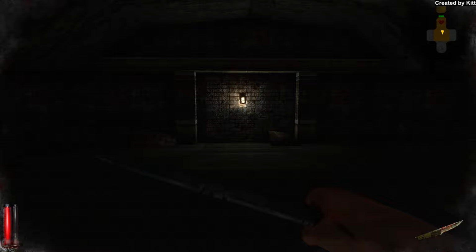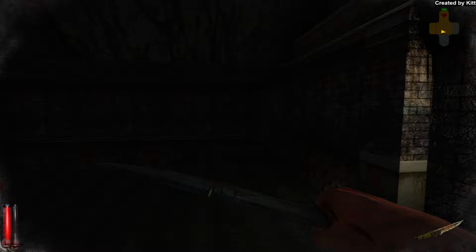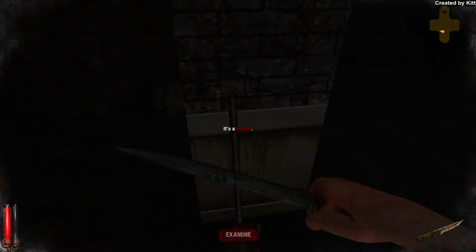So this lady we see, it's like the witch. Because she transforms into like this beautiful young woman, even though she's not. I mean, you could say she's Yennefer from The Witcher. It's a shovel. The grave is empty. I mean, it doesn't look too empty now.